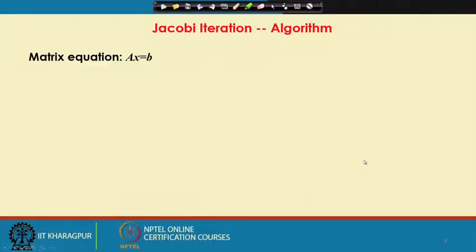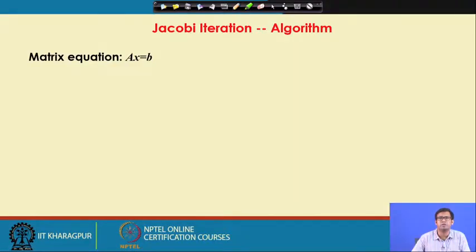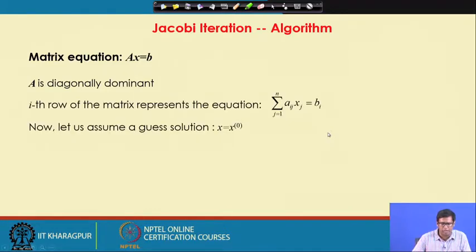So, if we look into the Jacobi iterations algorithm, we are solving a matrix equation Ax is equal to b, and as we know A is diagonally dominant or irreducibly diagonally dominant for implementation of this particular algorithm. And in a Jacobi method, the ith row of the matrix is given as the sum of Aij xj is equal to bi.